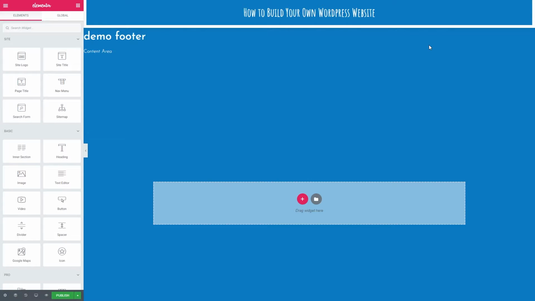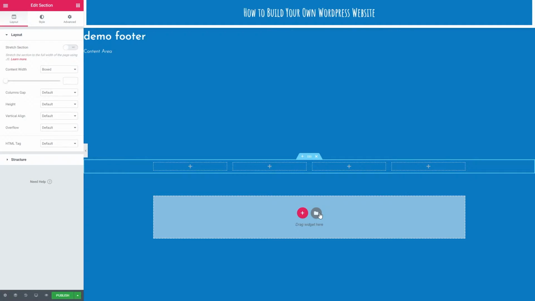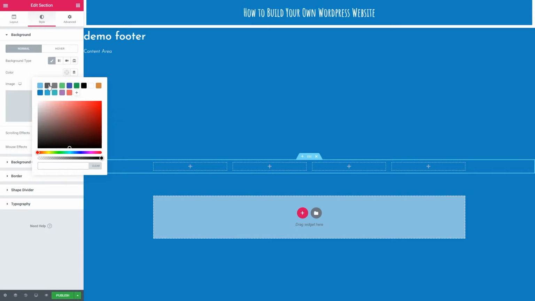So the first step we need to do is add a section. We're going to do that by clicking this pink cross here. And in this example, I am going to have 4 columns. So the first thing I want to do is change the color of my footer. On the left, we've got the options to edit section. If you can't see this, find the 6 dots that will appear in this tab area when you hover over your section, and in style we're going to change the background to a grey.